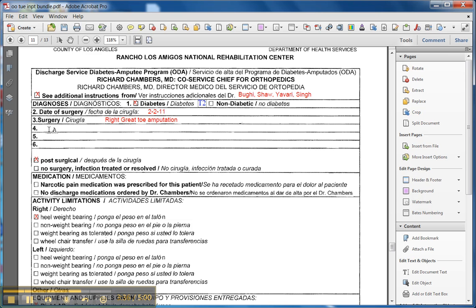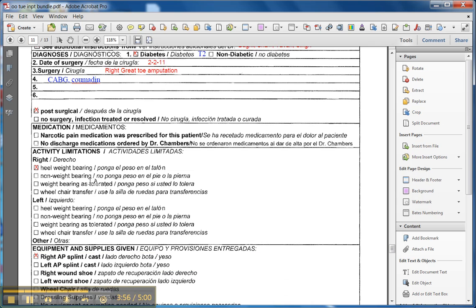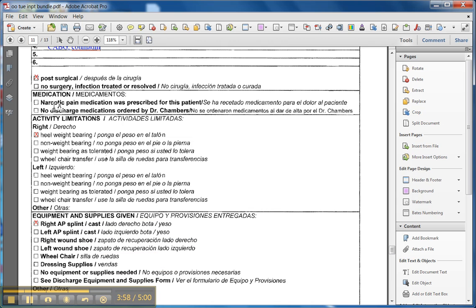I like to add in other things here that change the way you treat the patient, like CABG, for example, is a good thing to know, or if the patient is on Coumadin for some reason, so that when the patient comes back, sometimes this is all you have. Check off that they're post-surgical. I used to write for pain medication, and I know you all don't have licenses, so just leave that blank. Somebody will prescribe pain medication for the patient.